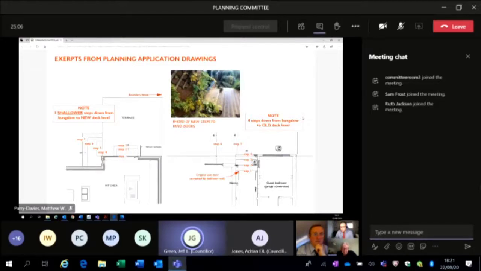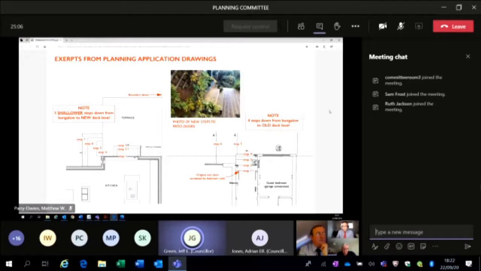It can be estimated from the ground levels indicated on the application drawing that the new decking is some 315 millimetres higher than the original, allowing Mrs. Farrow's neighbours an unobstructed view into her living room and private amenity space. Because of the position and shielding of the original back door and the lower level of the original decking, Mrs. Farrow's privacy was always shielded from view. She was never aware of previous owners' use of the deck or the garden.